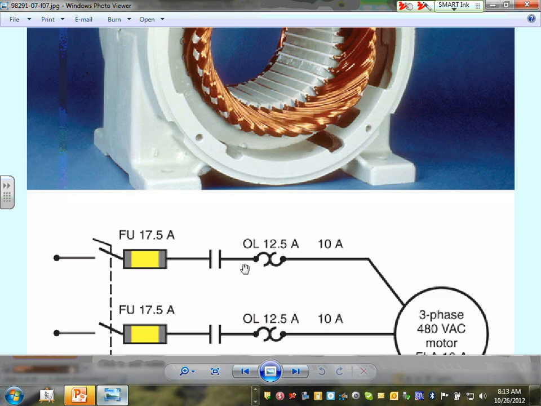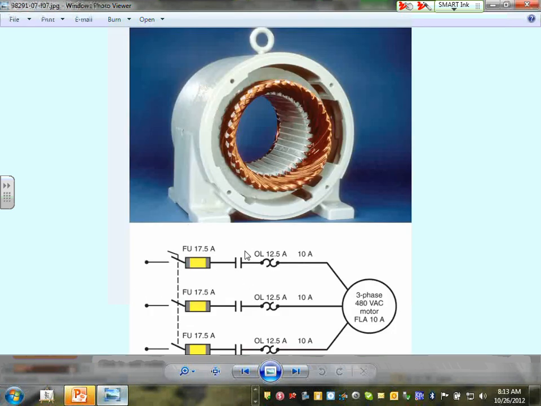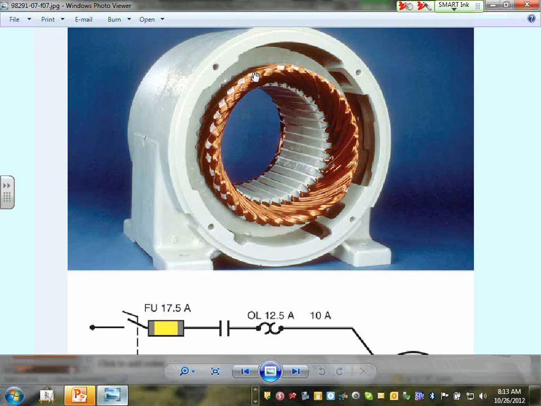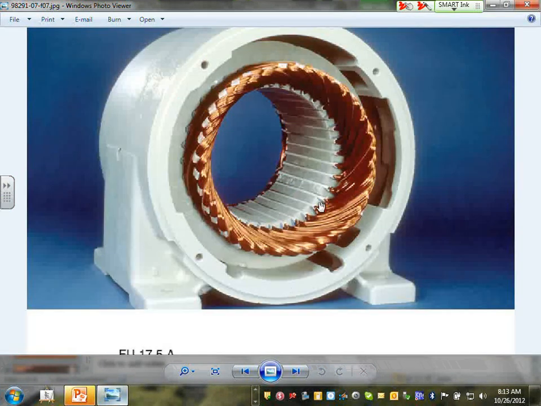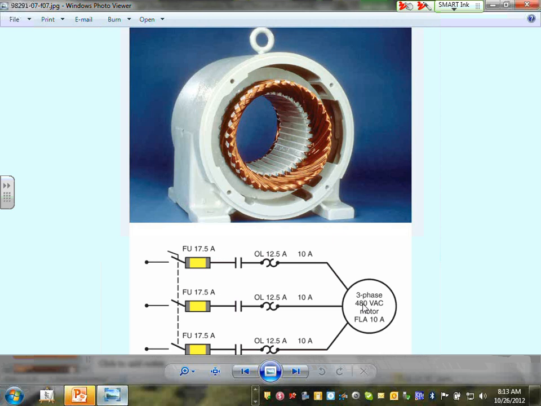Okay, here's your nice, beautiful motor, running at 10 amps. Can you guys see the 10 amps out of this motor? And it's shiny, beautiful, no burning in it, right? Everybody can see it's a 10 amp motor.